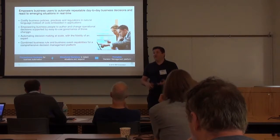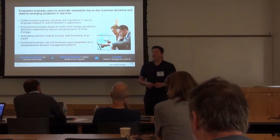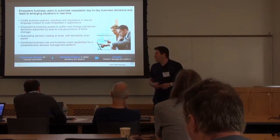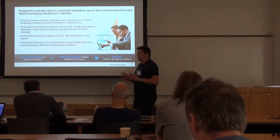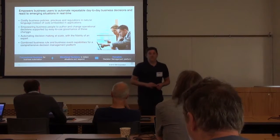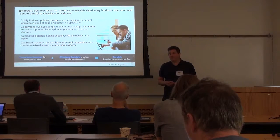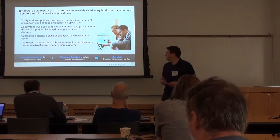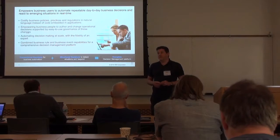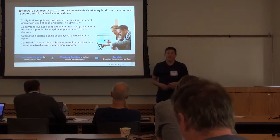We can apply it to loan underwriting, credit decisioning. Any number of industries can benefit from this kind of technology. Anyone that wants to externalize decision logic from code can make use of this technology. But what we saw starting 2-3 years ago was another need, which is what we call situational decisions, which are not stateless, and people were struggling to make those kinds of decisions. What we did was we took our stateless capability and augmented it with a new runtime that can do stateful situation detection. And that's what we call ODM Advanced these days.